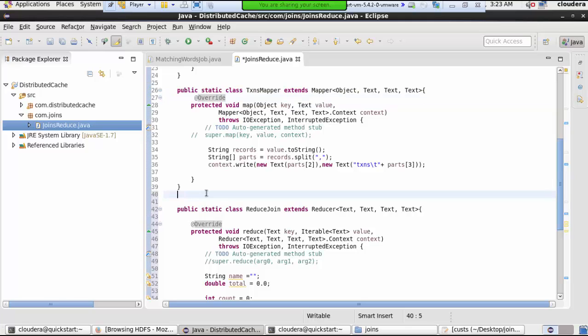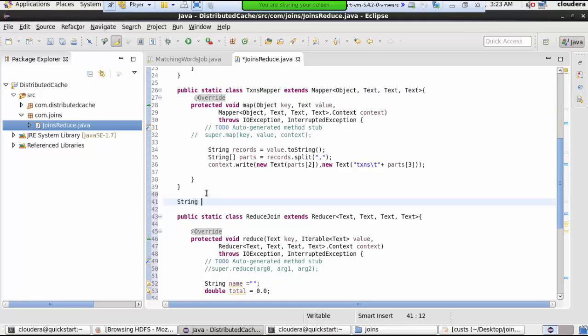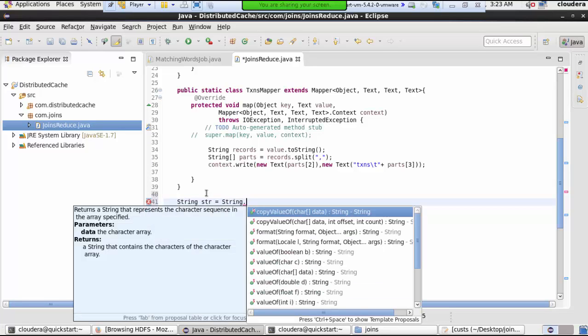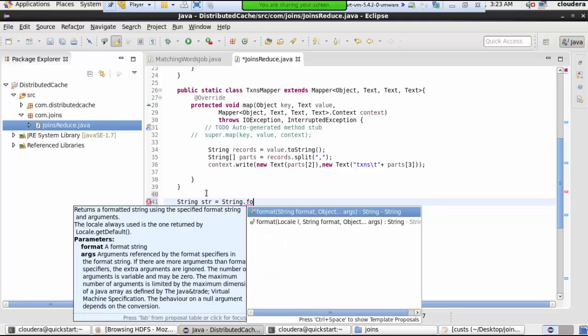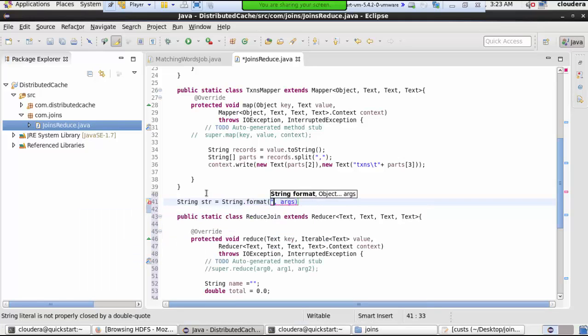and now you write here string str is equal to string dot format. Okay, and write here %d backslash t %f.